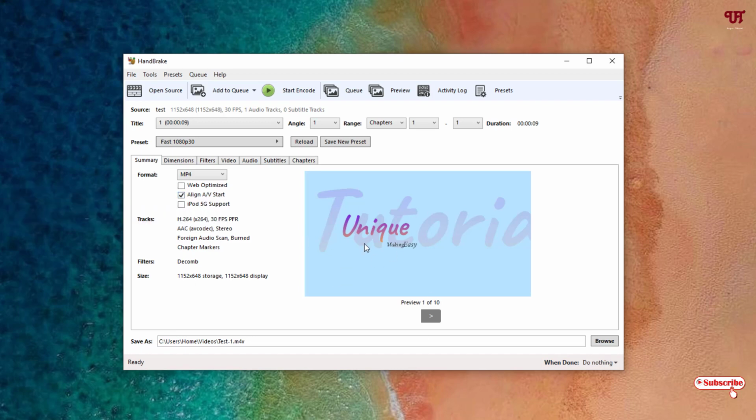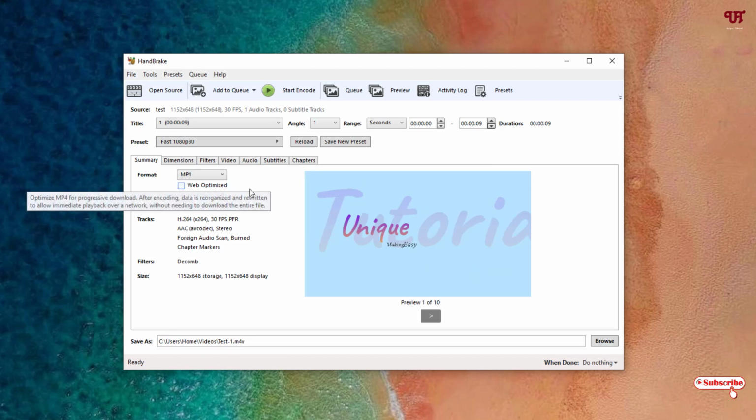Now how can you cut a video, say you want to cut some section of the video. For this, you can see at the top it's written angle, and after that is your chapter. In the chapter, just select a second. My video's full length is just 9 seconds. So you can adjust the length and decrease the length of the video like this, and then start encoding to save your cut video. But right now I'm not doing this. So in this way you can cut the video portions. This is all about cut.